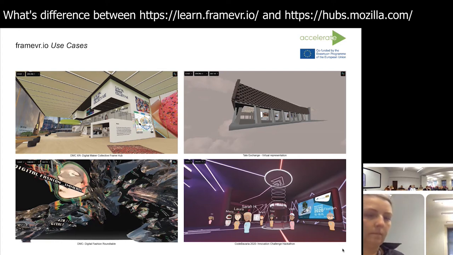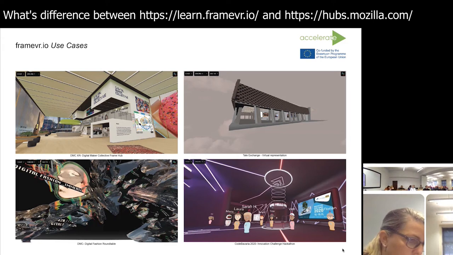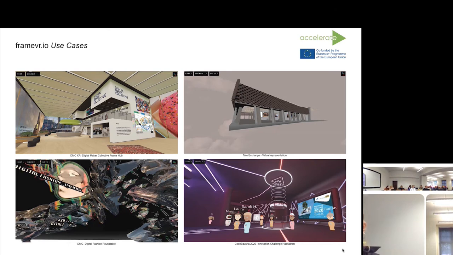For me, the biggest difference is that Hubs is an open source project, which means it was developed by the community and is out there as open source content that can be adapted and built on. Whereas FrameVR is proprietary, which means it's owned by a company, and the platform isn't out there for people to adapt and build on. People can contribute to its development, but it's very much owned by a company, and that company has a monetary incentive coming later on. Basically, it's free to a point, and then you start paying for stuff. So that's the biggest difference between the two.